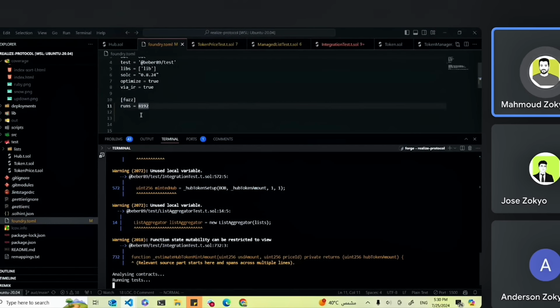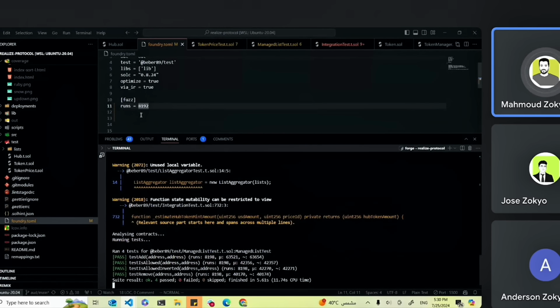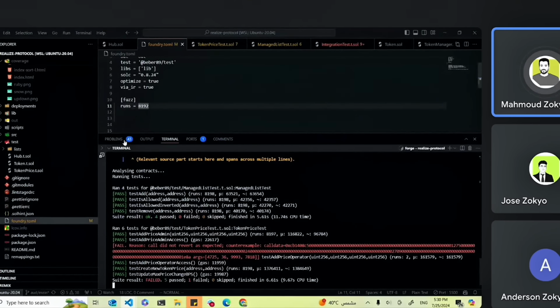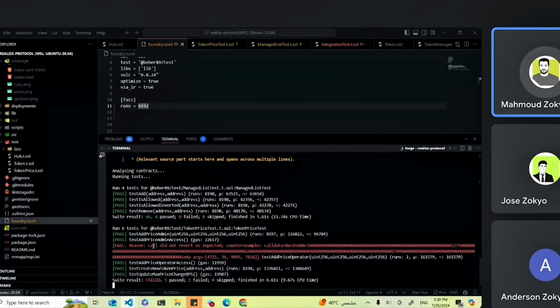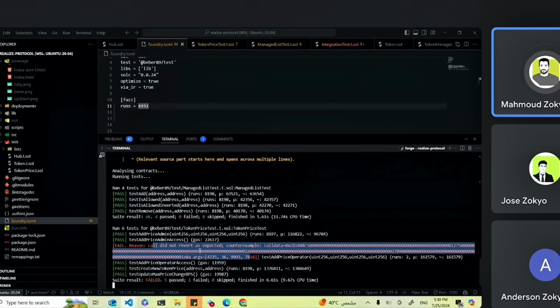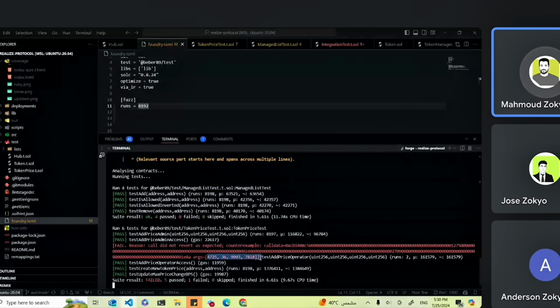Actually, while I'm doing that test, when I do more runs, yes, I can see assertion errors, some failures, but when I go through them I discover it's not something worthy to mention. So this is actually a living example. Because I add more runs, I actually see my test fail, because it generates random arguments that show you something is wrong and you need to take a look at it.